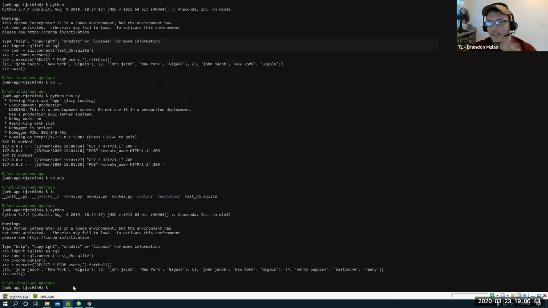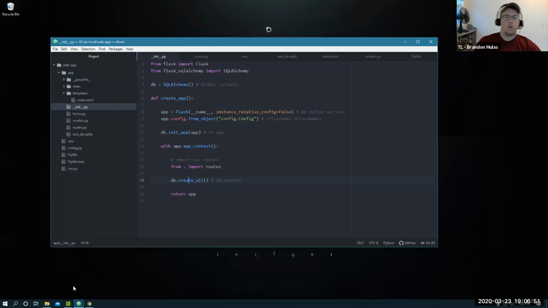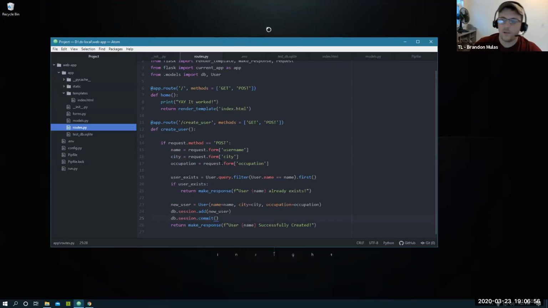So yeah, now we want to get data out and display it for our users, okay? So we're gonna have another endpoint, and let me walk through what we're gonna do again, same way as I did before. Now we're going to add a new route. This route's going to be called display users. And when accessed, it should output all of the users from our database onto the page in some semi-readable format, right? Before I do that, I want to stop and make sure everyone is caught up. Does anyone need to see any code to get caught up to where we are?